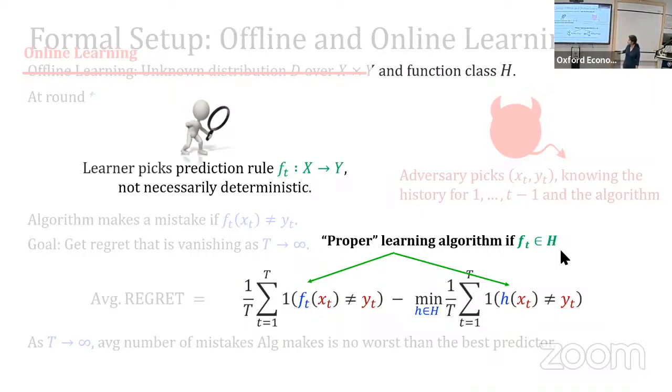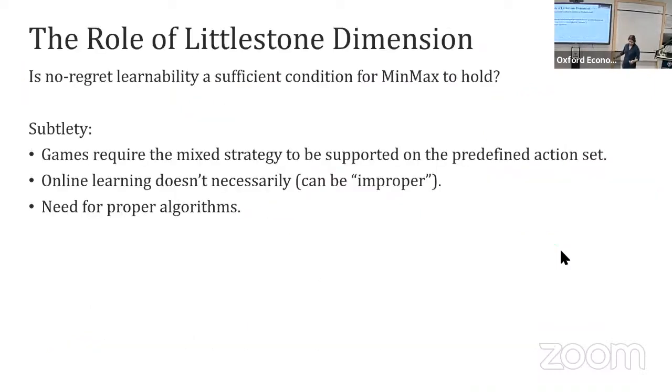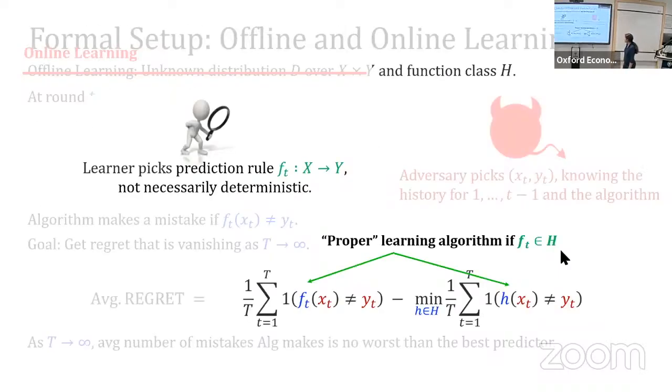the min-max theorem held. With improper learning, we can somehow convexify or mix. The worry is that it's not just mixing. If it was mixing, it would have been fine because it would still have been a mixed strategy. The worry is that it's just not at all supported on the rows anymore. That was the worry.